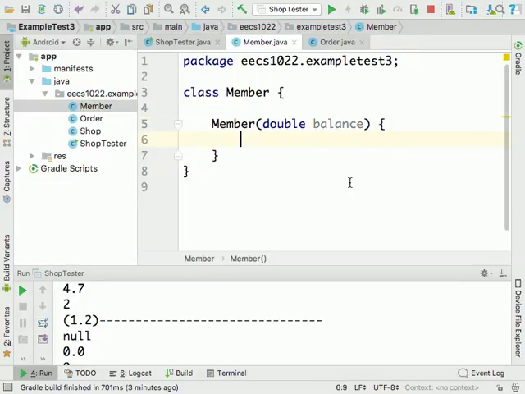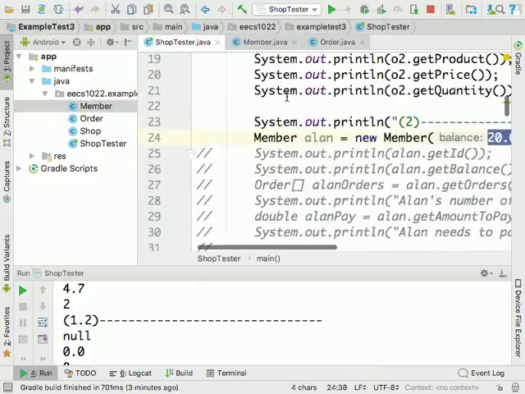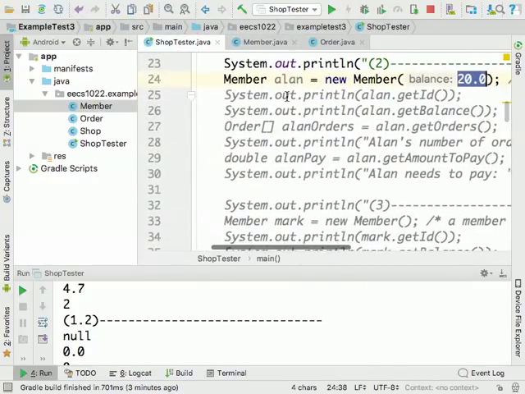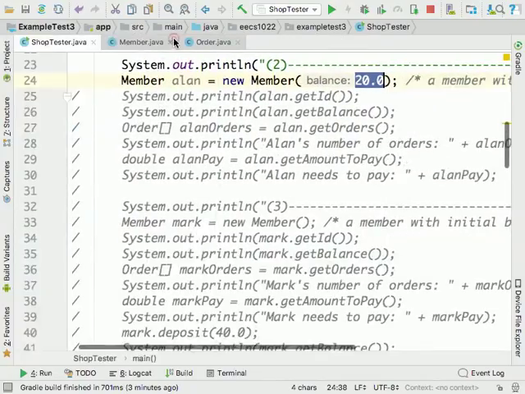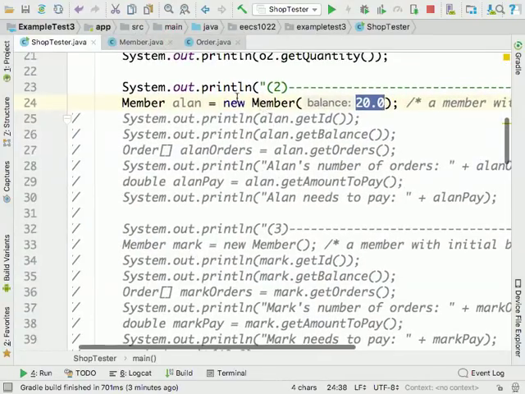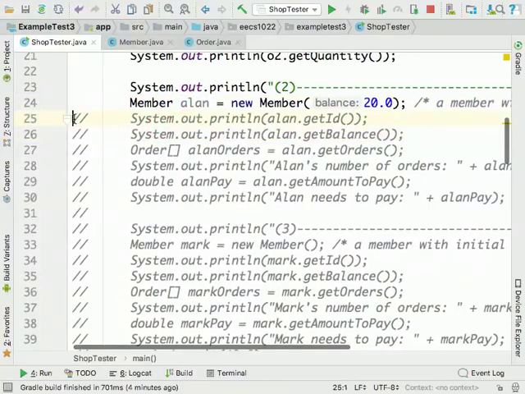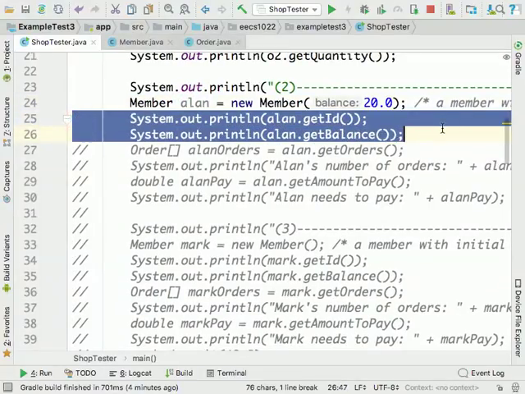Okay, we don't know what to expect to do yet. Okay, now let's just leave that empty. But let me point out the hints you should really spot. Now you can see that after creating the member object Allen, we have 25 and 26, right? I'm going to comment these two out.